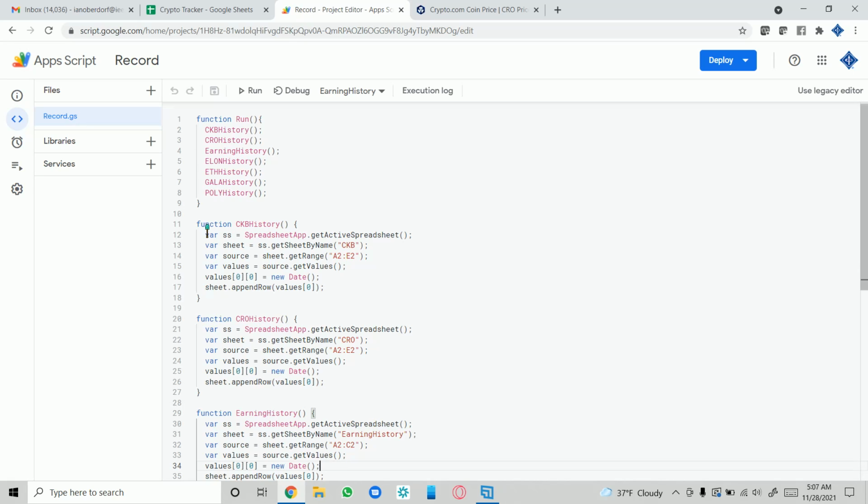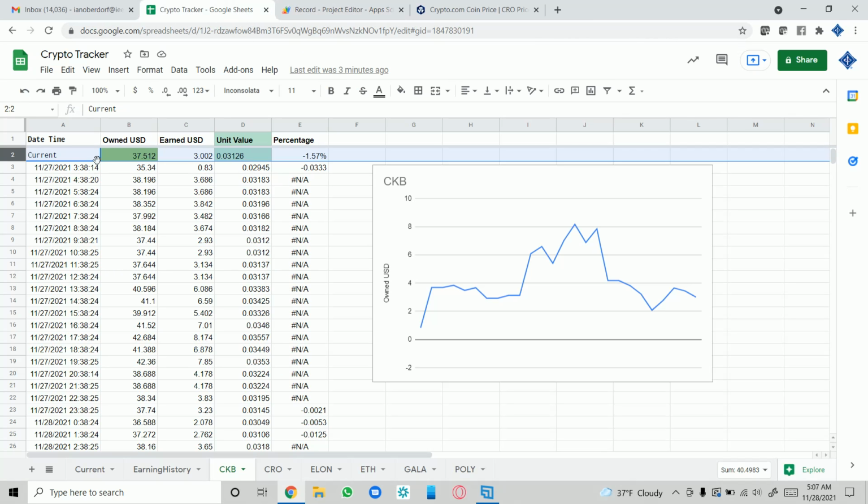Just remember, create one function for every single table. Make sure you get your data range. So in this case, A2 through E2. You see A2 through E2. Why do I include A2? Because we also have to include where the one section is going. If I had it be in B2 and I said I want the date as well, then the date's going to jack everything up. So we are now pretty much set.